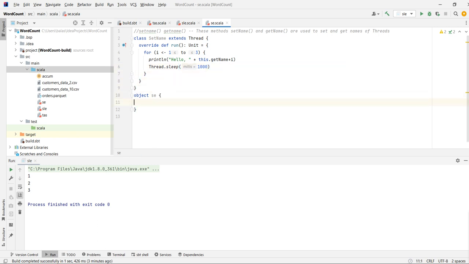Now we'll come down and define the main method, public static void main, String args.